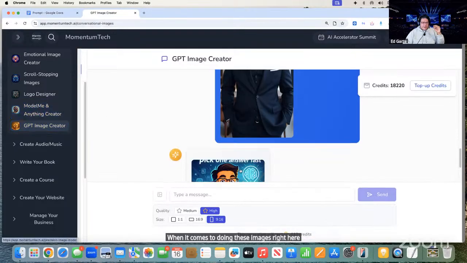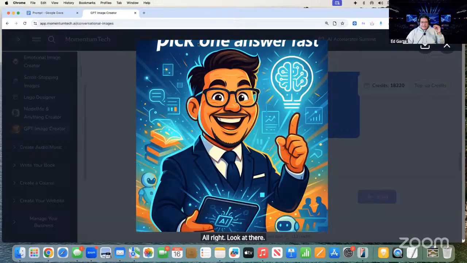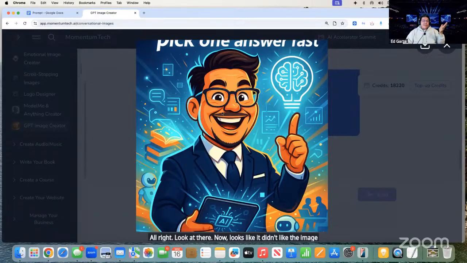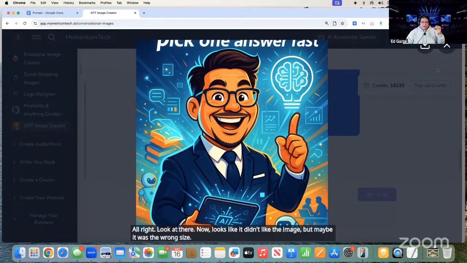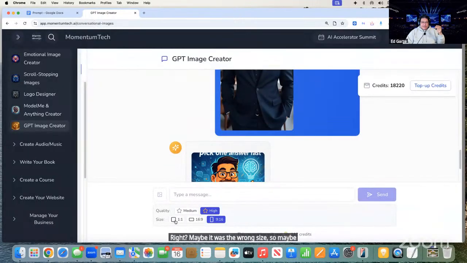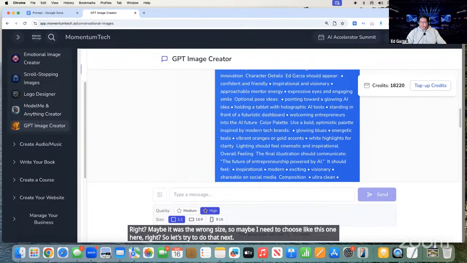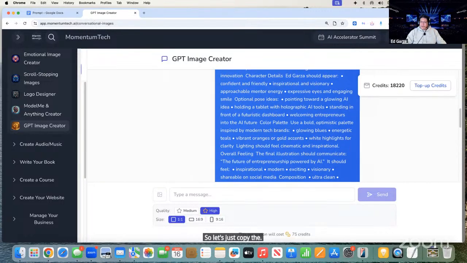Okay, so here we go. Let's look at it. All right, look at there. Now, looks like it didn't like the image because maybe it was the wrong size, right? So maybe I need to choose like this one here, right? So let's try to do that next. So let's just copy the prompt.